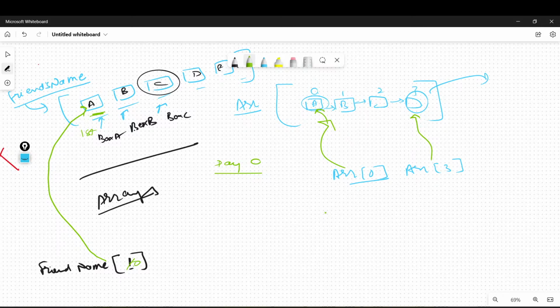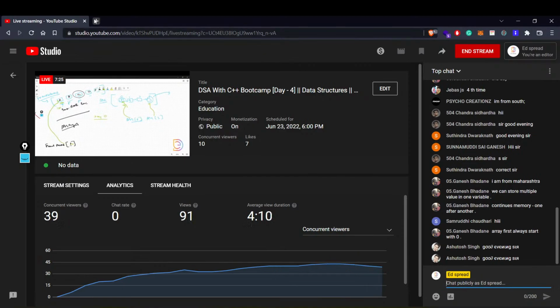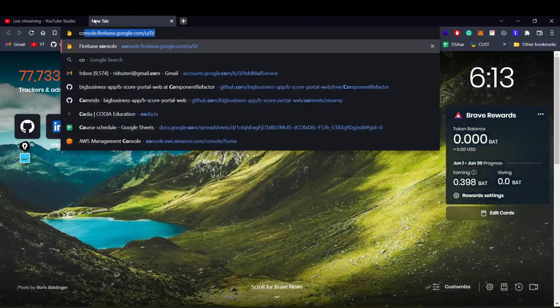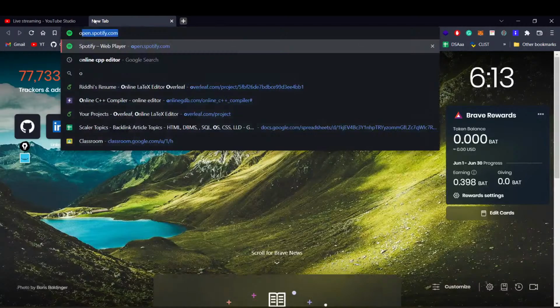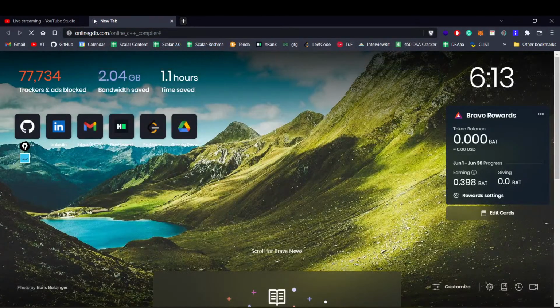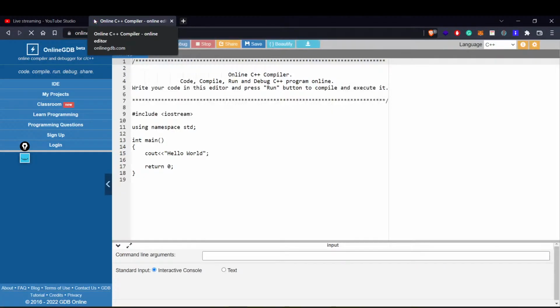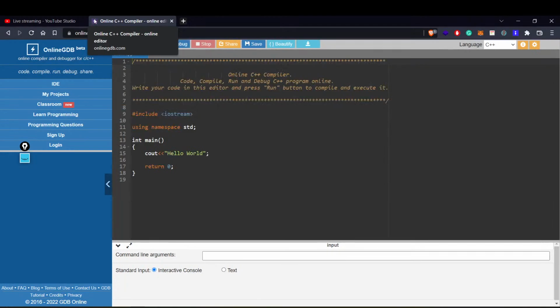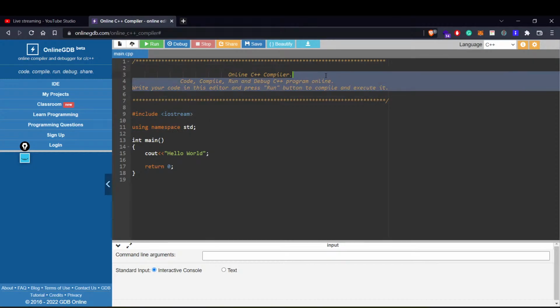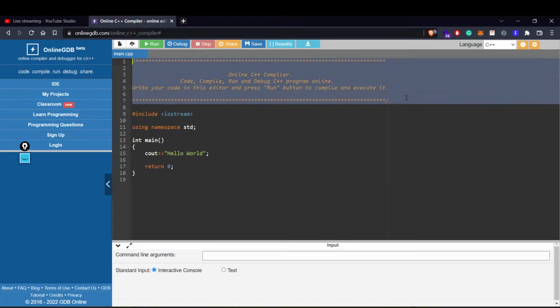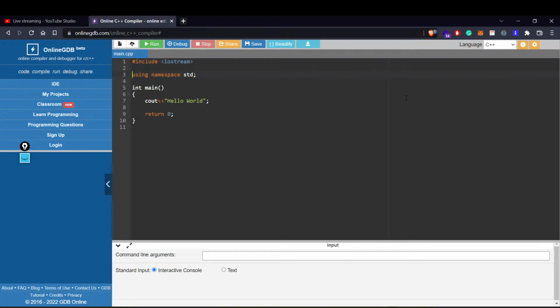Okay, so now let's do one thing. Let's quickly jump into our code editor. Online, yeah. And let's see this in working. It's okay, Ashutosh. Right now, unless and until we do something, we are not sure how this works, right? So let's see this in action and find out the way of doing that.